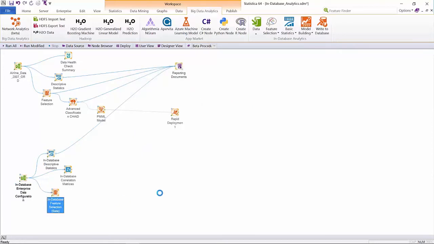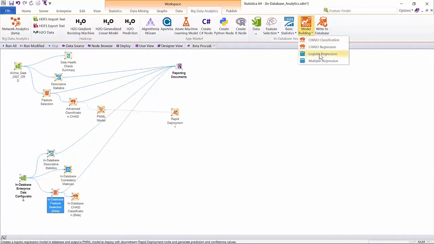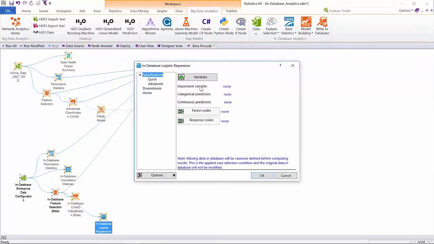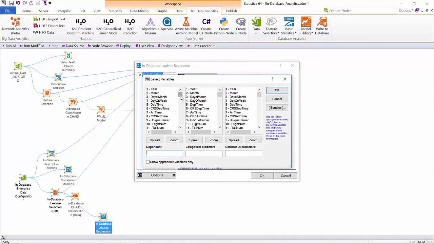And once we have that, we can now feed that into advanced analytic models such as CHAID, or logistic regression, multiple regression, lasso regression, even clustering if needed. So there are a lot of different methods that we can use. So here we are using a logistic regression method. And we can now run this analytics.